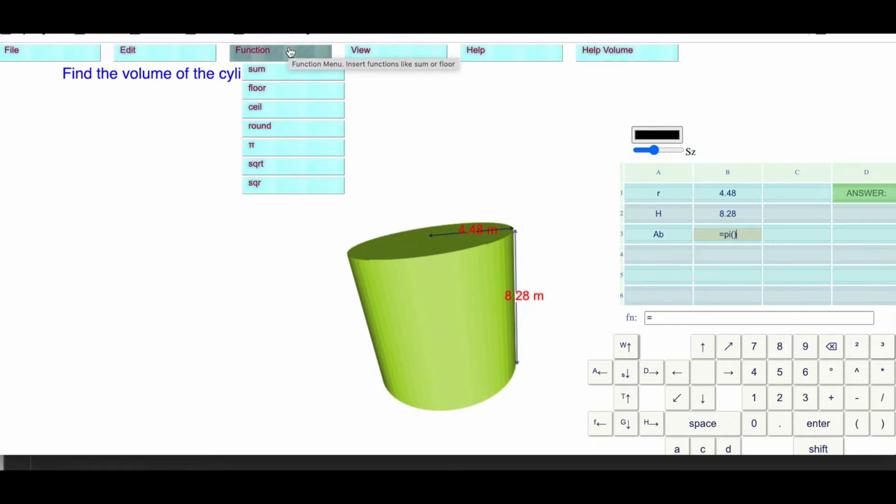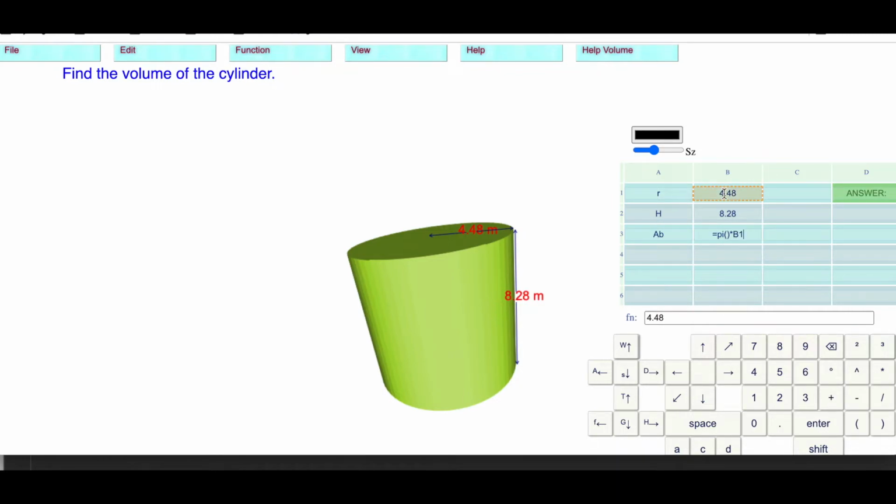You could type that out. It might be easier just to go to your function. Pi r squared. So times, I could hit this key. It's a little star key, or shift 8. Pi times, click on the radius squared. I can click times the radius again if I like, or shift 6, or it's this little chapeau, and then put a 2. That's pi times the radius to the power of 2. And then press return, and it gives us the value.